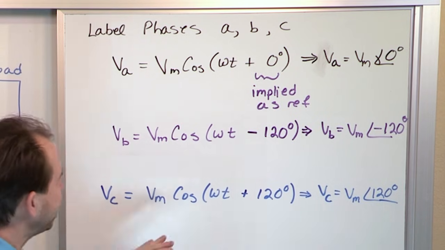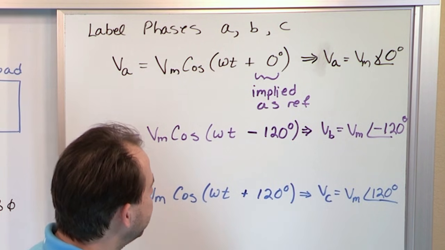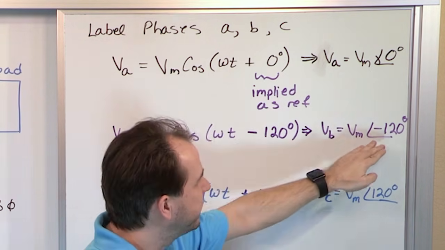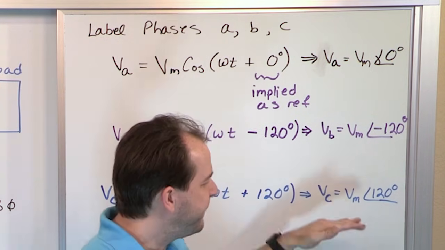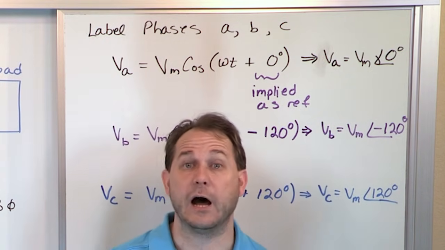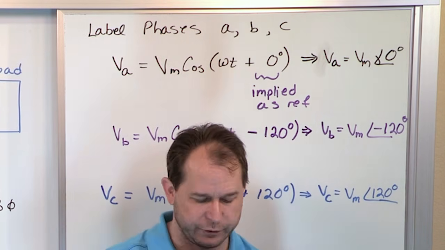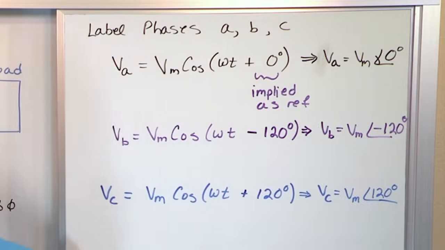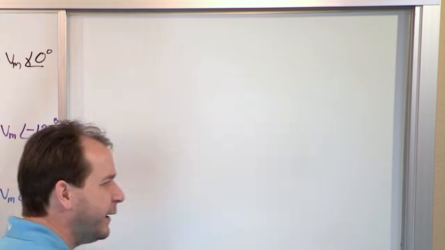So I'm going to draw a phasor diagram to show you how these are related to each other, so don't freak out too much. But I just want you to know that phase A is always taken to be the reference. Typically phase B is a negative phase angle relative to phase A, separated by 120 degrees. Phase C is, again, because everything's measured relative to phase A, 120 degrees but up. And that way, everything is separated by 120 degrees. But to show you more graphically, I'm going to draw something on the board called a phasor diagram. It's really simple, but it's helpful.